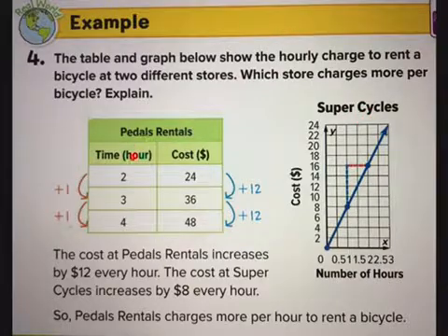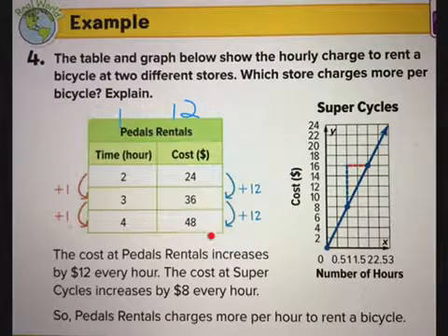And they've presented their data to us in two different ways. We have here time per hour, 2 hours is $24. 3 hours is 36, 4 hours is 48. You can see that every time it goes up by 1, on this side it goes up by 12. And if you wanted to find the unit rate, you can see that 1 on this side, okay, let's just say 1 hour, on this side would be 12. Right? I think a lot of you have figured that out already, because if you divide this by 2, you get 1, and you divide this by 2, and you get 12. So 1 is 12, 2 is 24, 3 is 36, 4 is 48. 4 times 12 is 48.